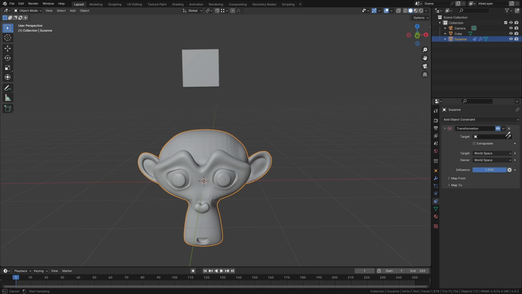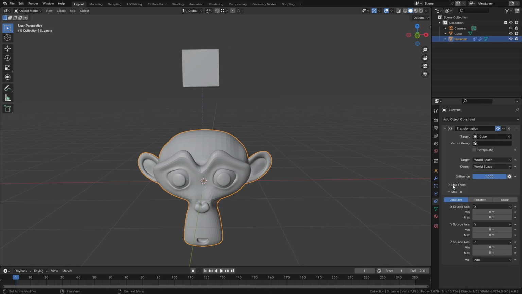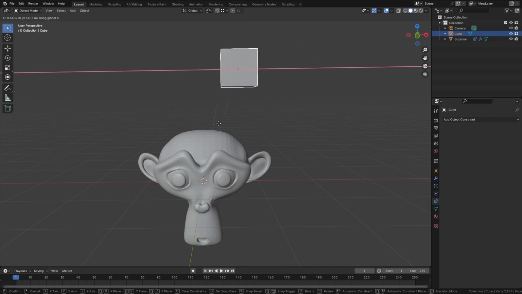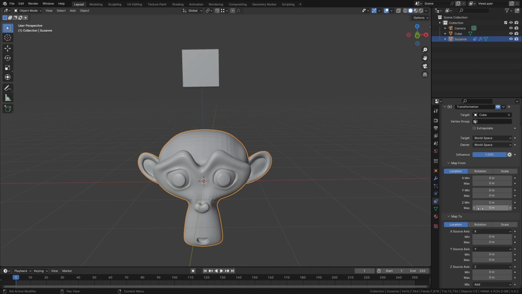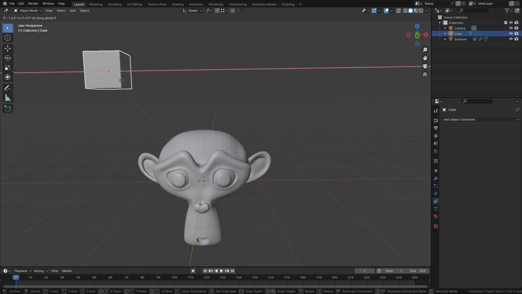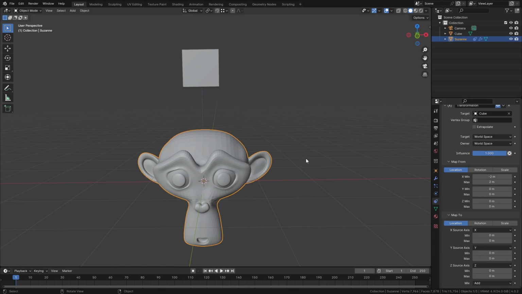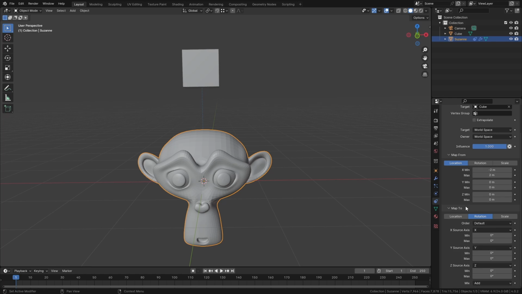Well, all we have to do here is just target the cube, and then we're going to map from the movement on the x-axis. So I'm going to say -2 meters to 2 meters. So that's going to be the range of influence. Basically, if it moves 2 meters that way or 2 meters that way, it's going to have an effect. And then what we want to do is change the rotation. So I'm going to change this to a rotation mapping.